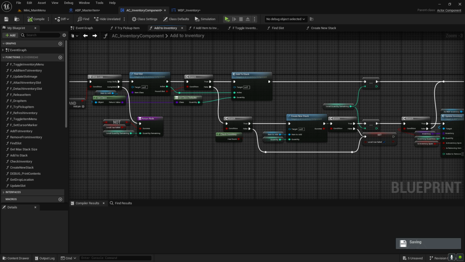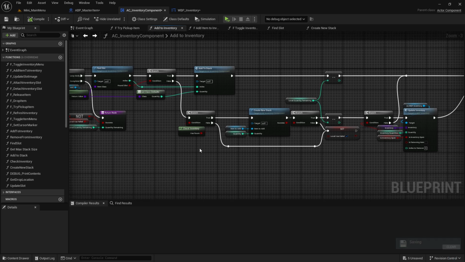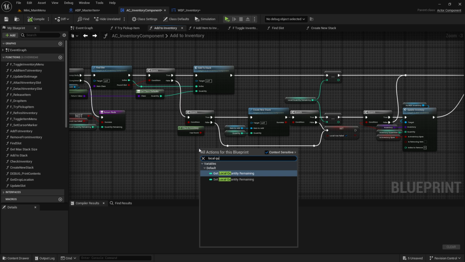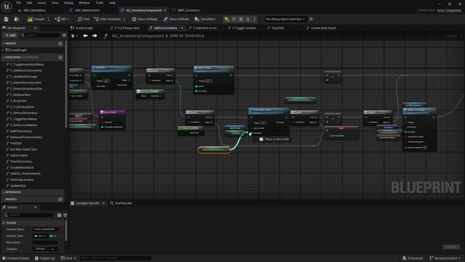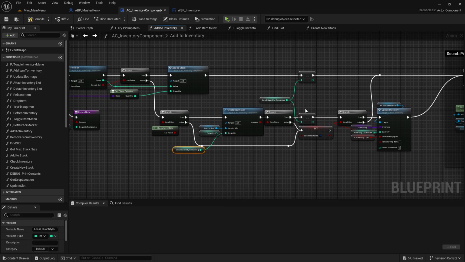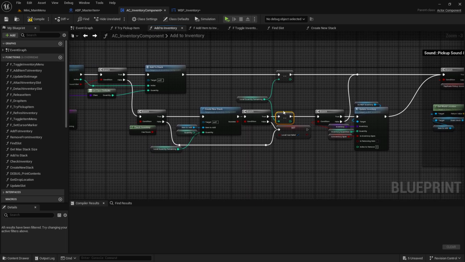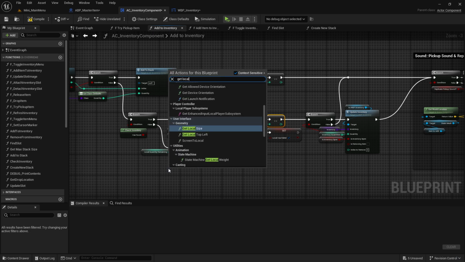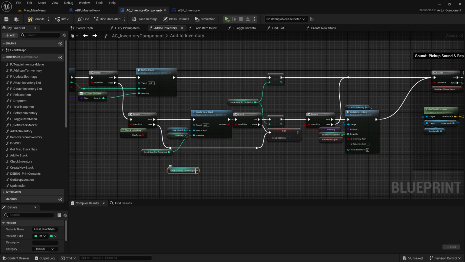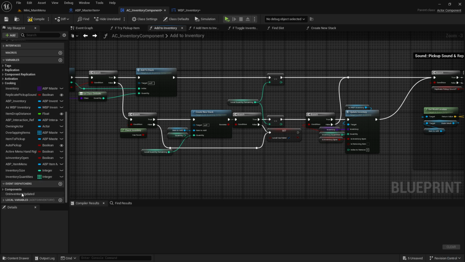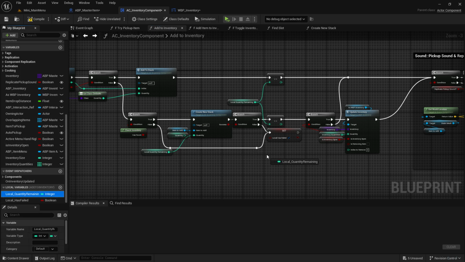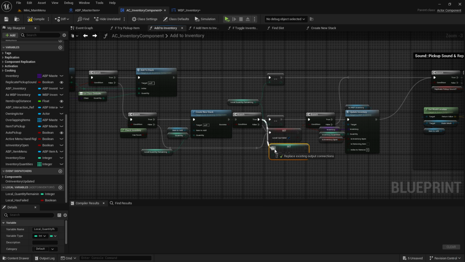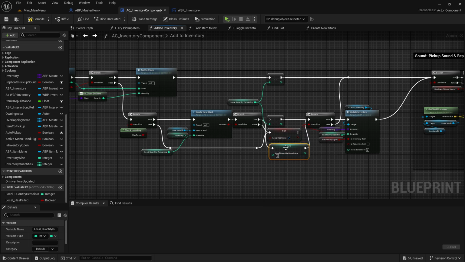Inventory. Yeah, so create new stack should be like this. Should be like that. And then this guy right here, instead of subtracting it, I'm going to plug in this right here and not use that.